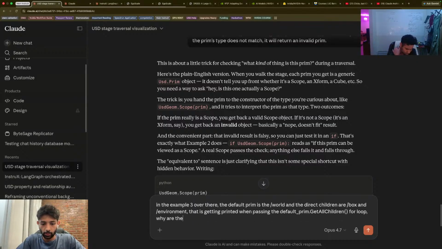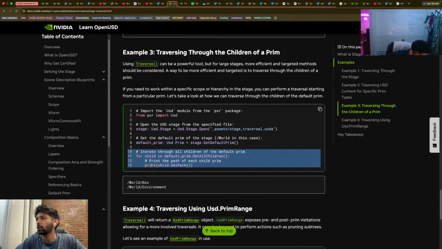Why are the other children of box and environment not printed when done print child dot get path?